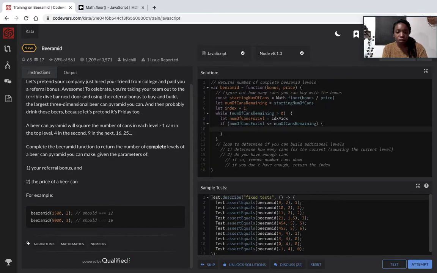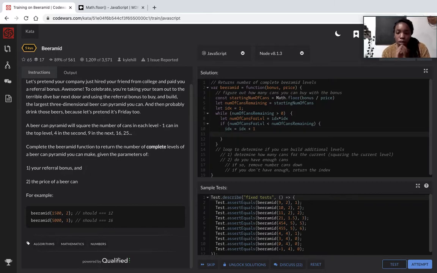We want to increase index. Index is going to equal index plus 1.